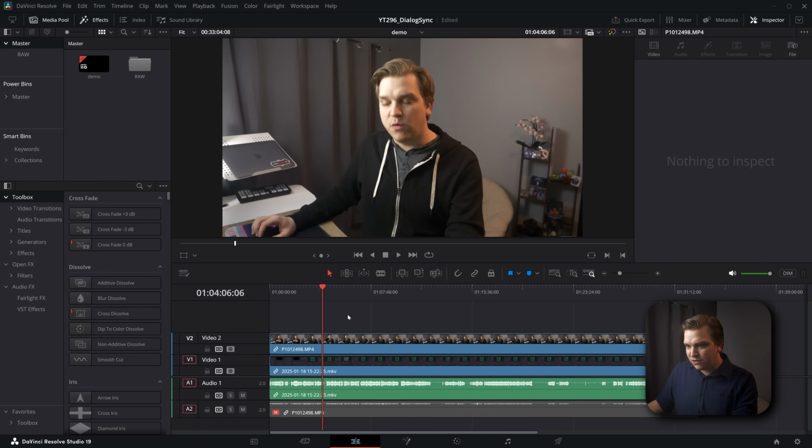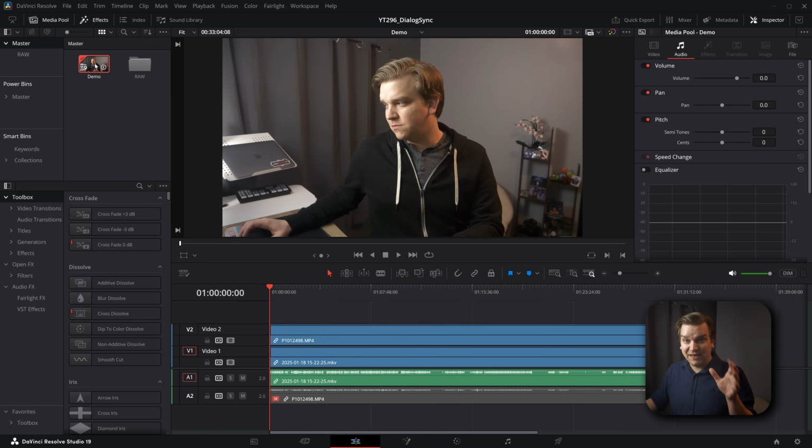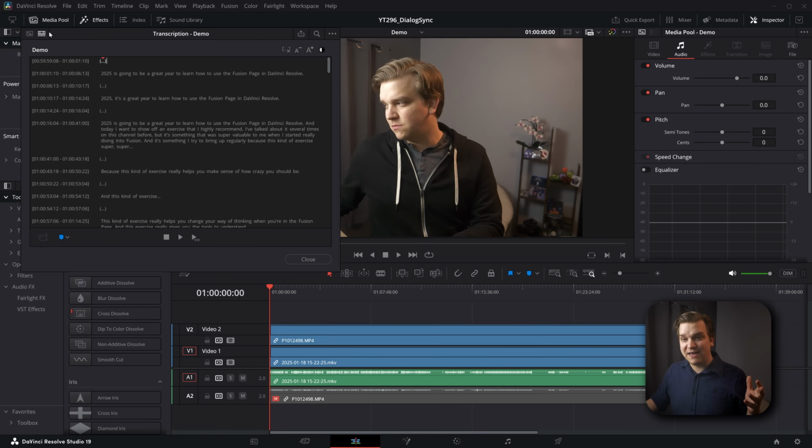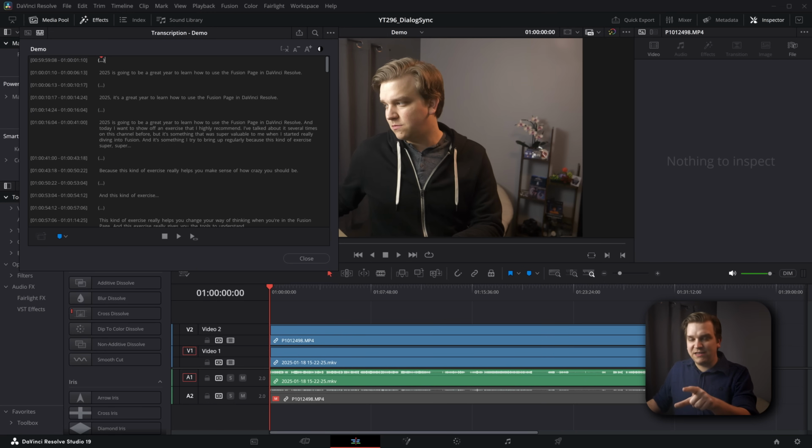So something really cool that I had totally missed is that I have this timeline, it is now synced up. And if I go back, find my timeline in my media pool, select that and click this button to open up text-based editing. Unfortunately, in my testing, I did already run this process. So it looked like it somehow cached all this information, which is pretty neat, but you might have to wait for it to work through your clip.